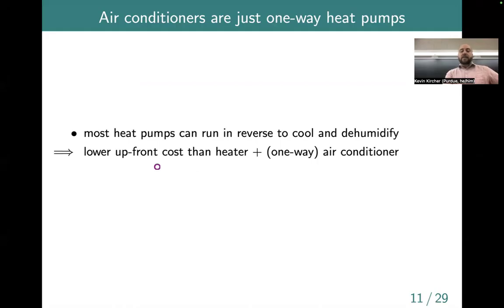And this is part of the value of a two-way heat pump: it does two jobs with one piece of equipment. So rather than needing a furnace or a boiler to do your heating and an air conditioner to do your cooling, you can put in one machine and just reverse it for cooling.